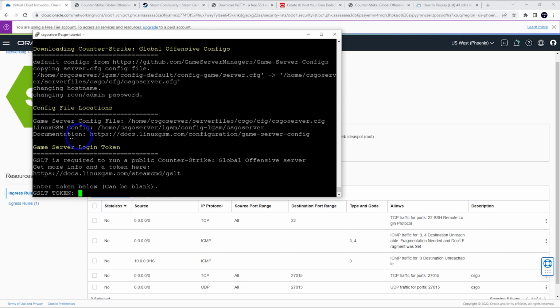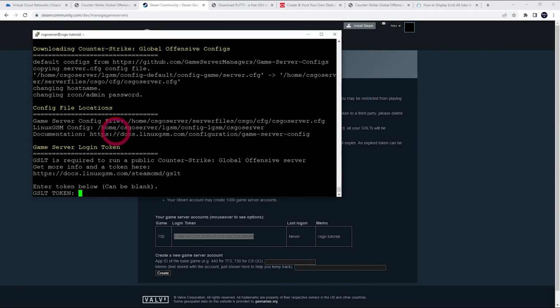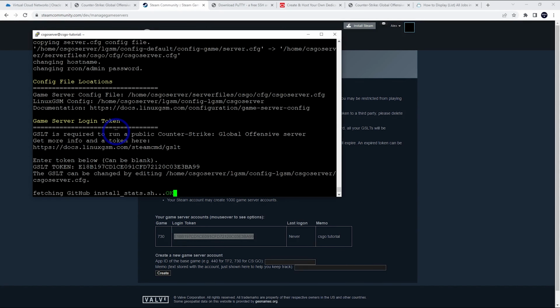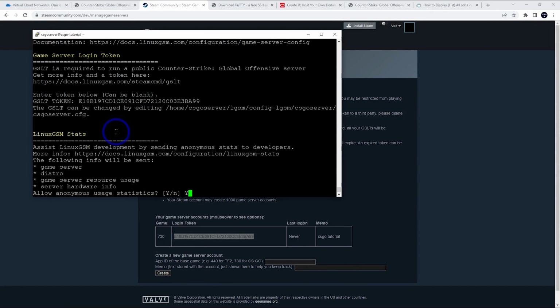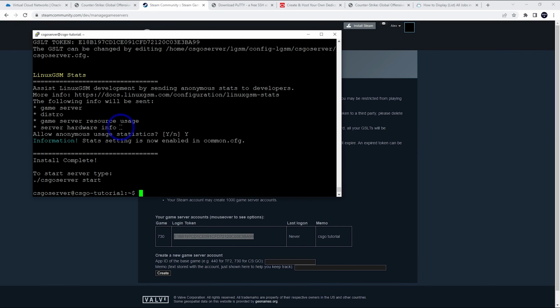There we go. Now, this is going to be where we use our Steam token that we created earlier. So let's grab that one. There we go. That was the one we created in our Steam server account management. So I've just copied that one and I'm going to right click to paste that in, press enter. And I think this should wrap up, hopefully. Y for yes, enter there. And awesome, install complete. To start your server, type CSGO server start.